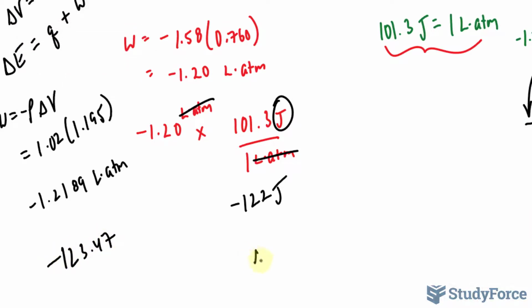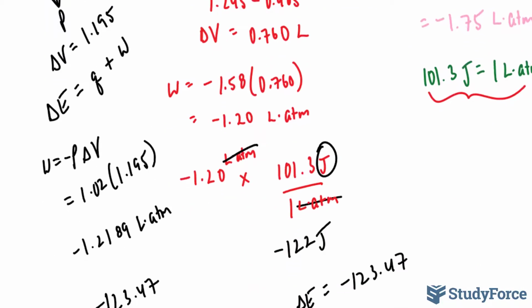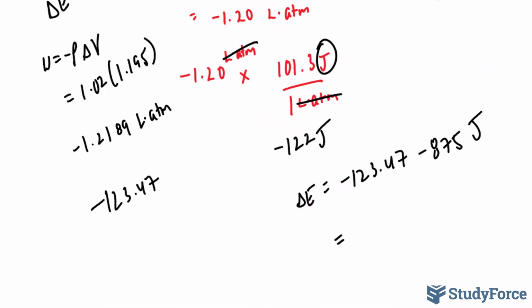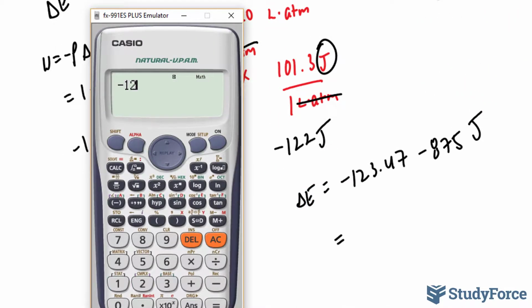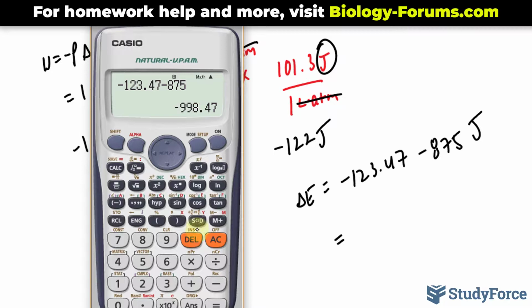So to find delta E, I'll take negative 123.47, and remember the question said emitted. Something was released, energy was released, so it should be minus 875. Using our calculator, negative 123.47 minus 875 gives us negative 998.